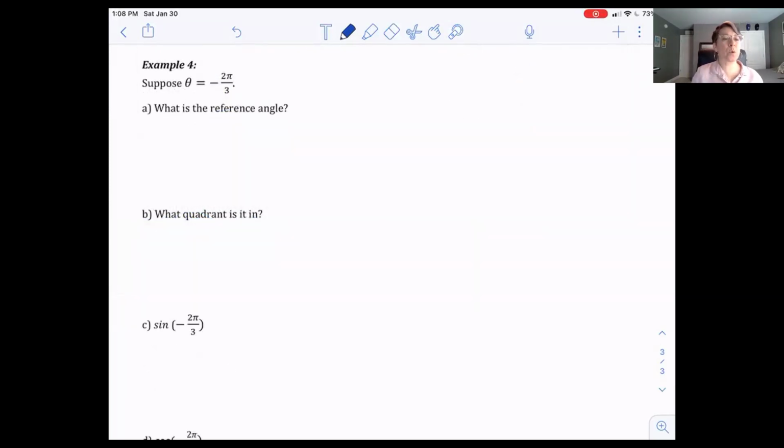So let's do some examples where we're using reference angles and the values of the sine and cosine functions that we know. So suppose we have a theta of negative 2 pi/3. Let's figure out what that reference angle is. We're in radians. So we've got pi here or 2 pi here. We have 3 pi over 2 here. So if we're going a negative 2 pi over 3, we would have 1 pi over 3 here, 2 pi over 3 here. Remember, it's negative. So it goes clockwise, negative 2 pi over 3.